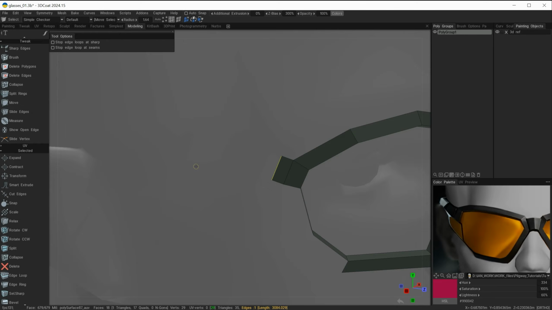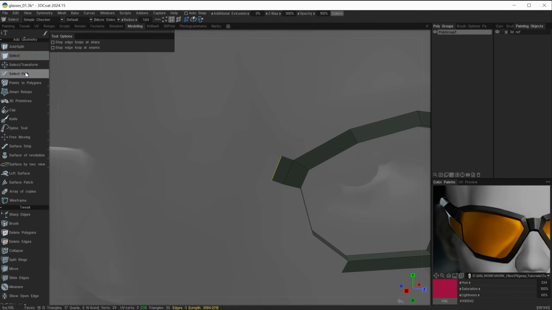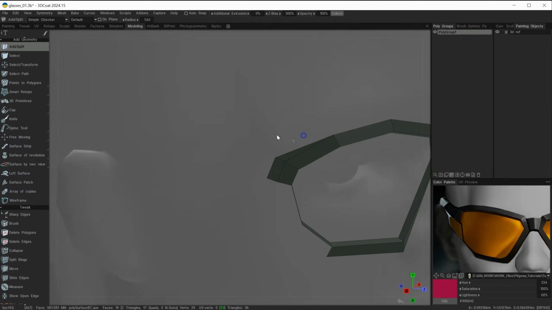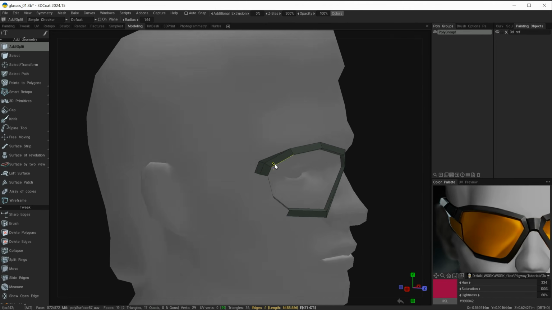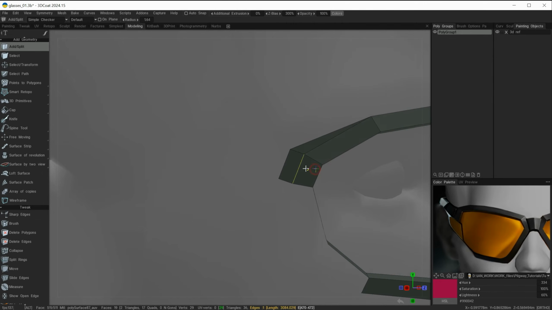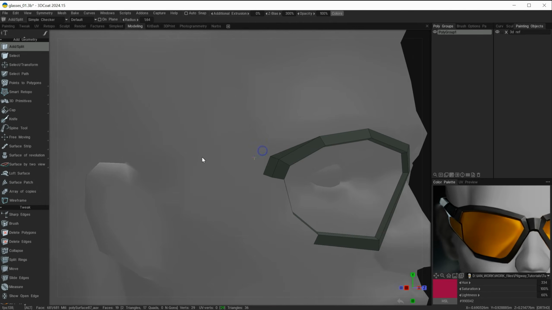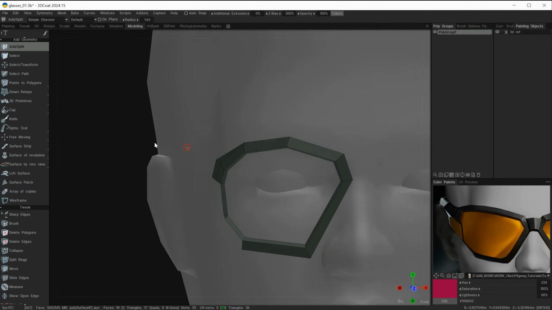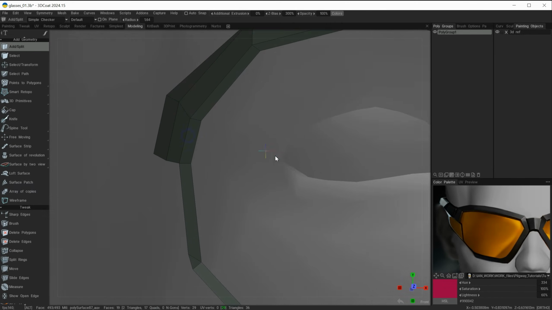And then again, I'll use the add and split here and I just want to connect those two pieces there like so, and that's going to give me this extra width on this frame here and allow me to connect my arms that go over the back of the ears, or however this fixes on there.